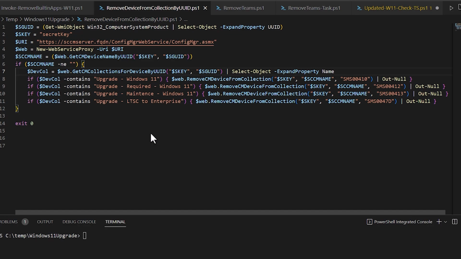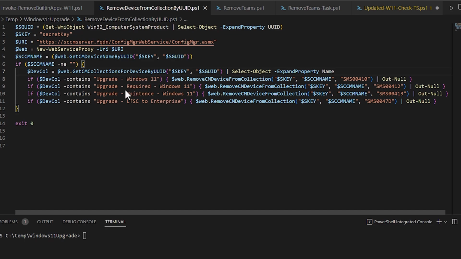Instead of wiping the machine, I do get the option to upgrade from LTSC to Enterprise. Now, again, it's not guaranteed, and I do say you definitely will run into some issues, but it should work. Now, the reason why you see a required and a maintenance, and yes, I know I spelled maintenance wrong, and that's fine. I will admit that.